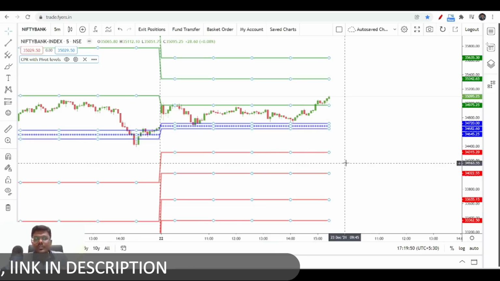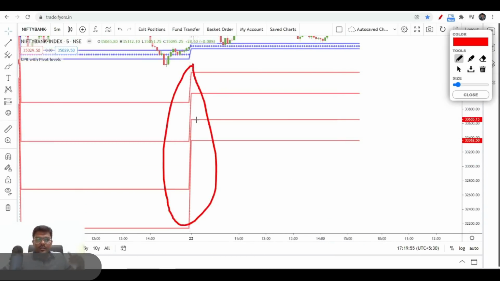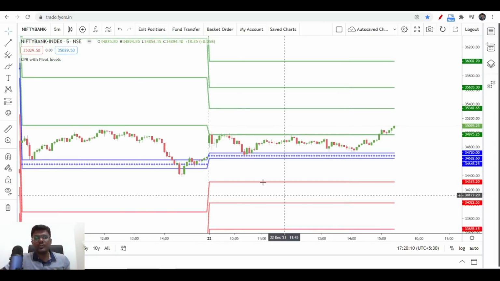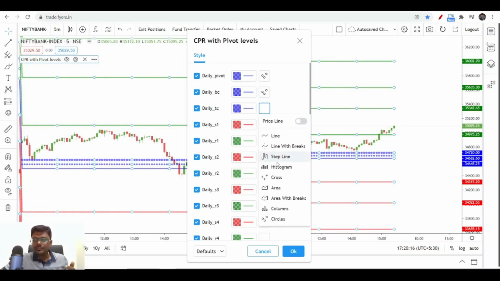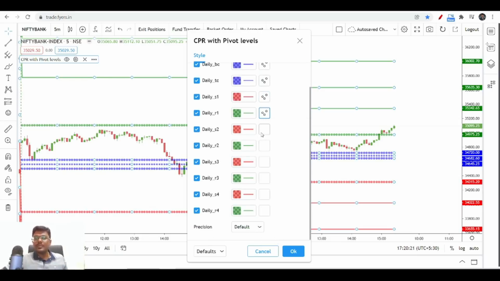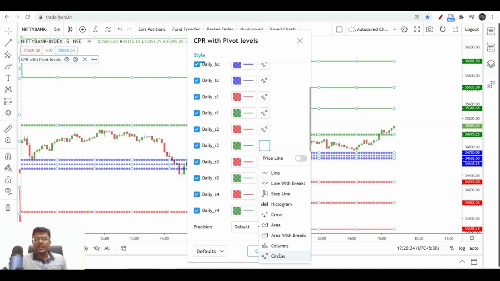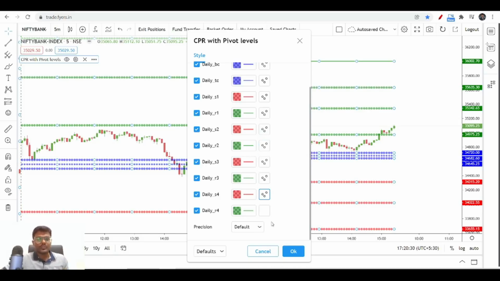But when you use this as a line, you can see an overlapping, right? The indicator will run from the previous day and then it forms a fresh line in the current day. If you are not interested in seeing these lines which come from the previous day, then you have to change the settings, all the levels into circles. Now when you change it to circles, what happens? The lines will not run from the previous day to the current day. Okay. And this is a very important settings change which you have to do for yourself.